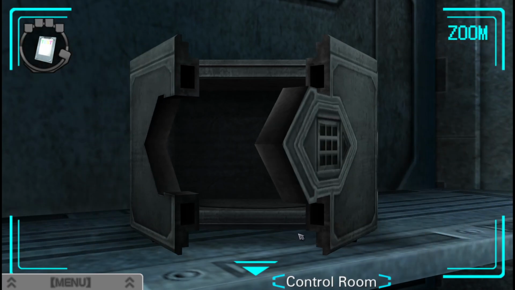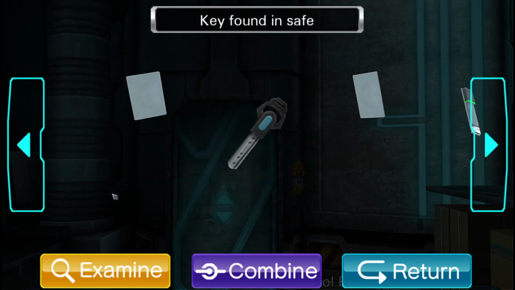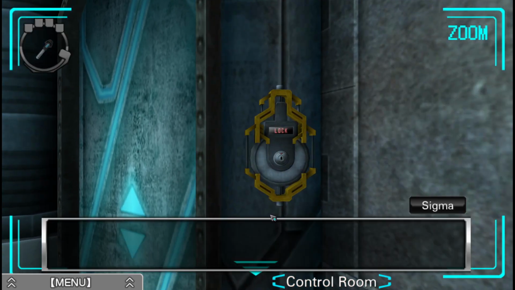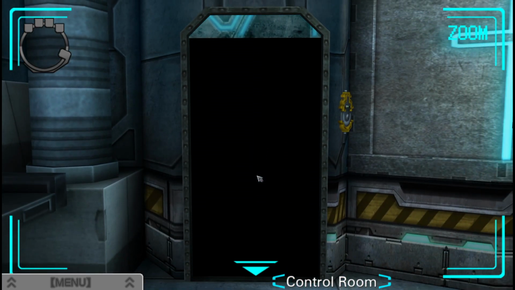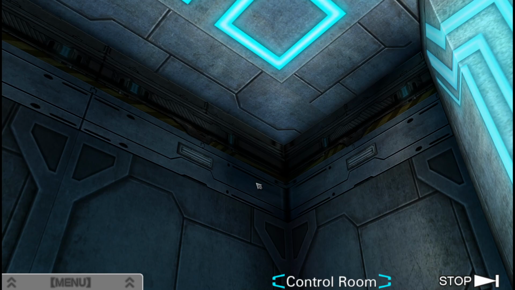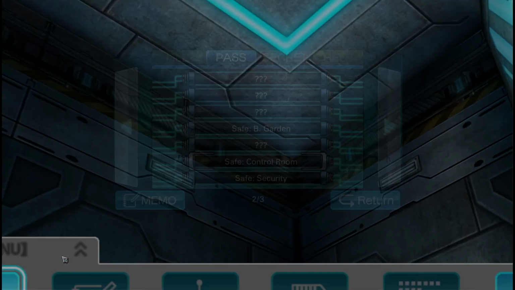Maybe there wasn't a puzzle. Maybe it was just trial and error. But that seems a bit odd for the game. Let's go. Lock open. You found it. Why, thank you. An ambidex gate has been opened. So let's see. Let's at least look in at an example.